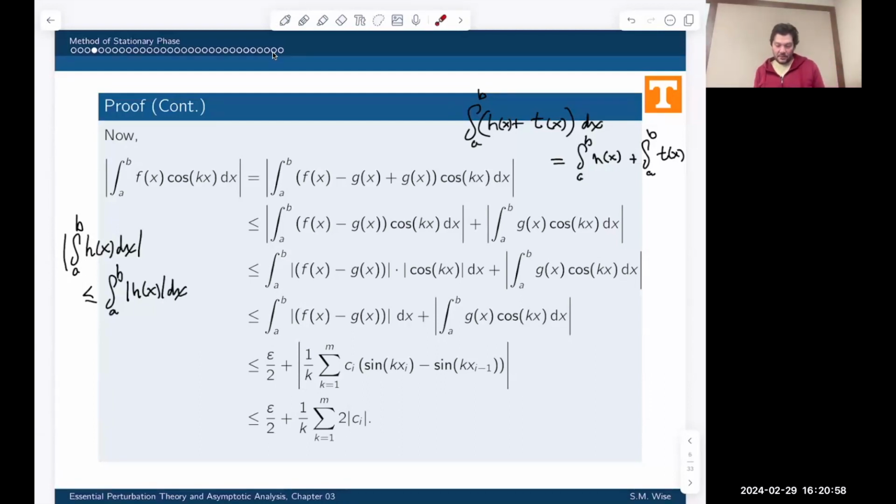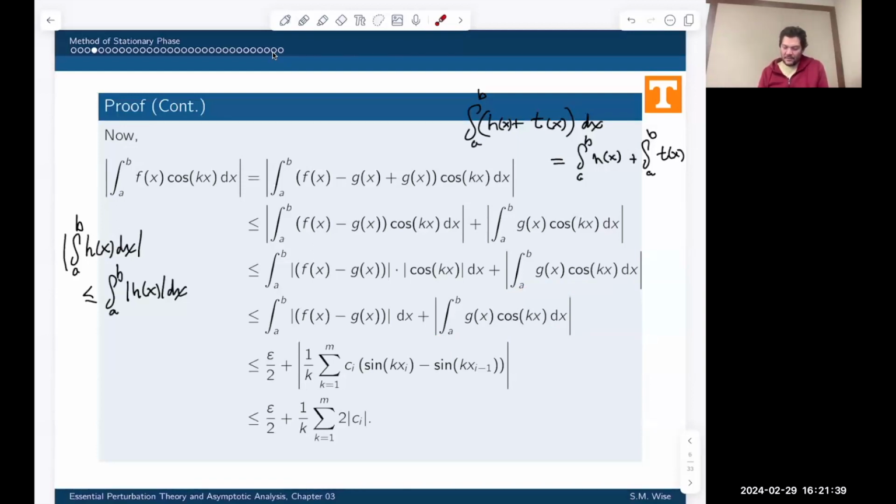So I'm going to bring this absolute value inside, and then I'm going to argue that this absolute value here is at most what? What's the largest the absolute value of the cosine can be? 1. So I can replace this with its largest value, and that gets me from this integral to this integral. I'm going to just replace this by 1, but that's the largest this could be, right? So I have to replace this integral with this one with a less than or equal sign. This guy I'm still bringing along for the ride just as is.